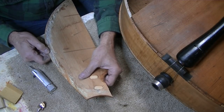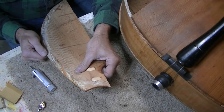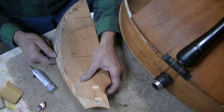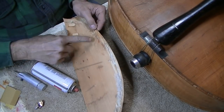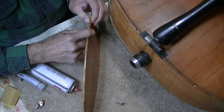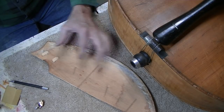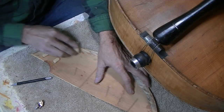I think it'll glue up okay. I don't know how to fix that real easily. It's not level, it's not square, there's nothing good about any of that. Once again, I thought I had the camera on, but I cut out that little strip that was still stuck to the sides and glued it back in here. I just used super glue to do that because it would just take too long any other way. Now I'm just going to scrape that a little bit smooth, or maybe sand it smooth in that general area right there.